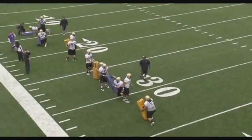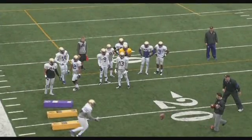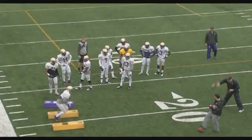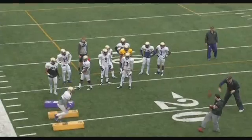Next part of a turnover circuit here. Again, we'll work these different stations, and this one is a city-country fumble. In this instance, the DBs, for example, are working through the bags, and the coach is going to go ahead and give them a ball. So this is an open field situation. We call this a country fumble. It means there's space. He's out in the middle of the open. He's got one shot to pick it up and scoop and score.